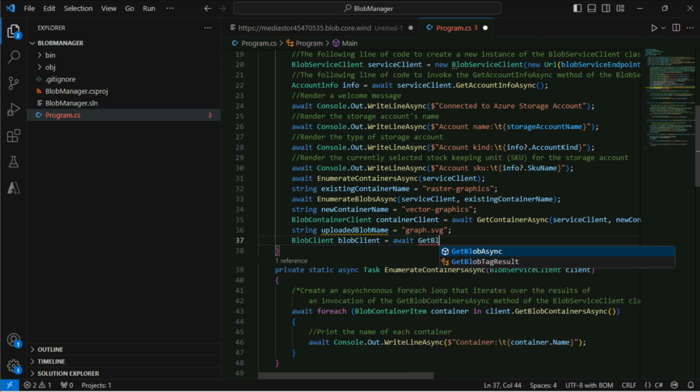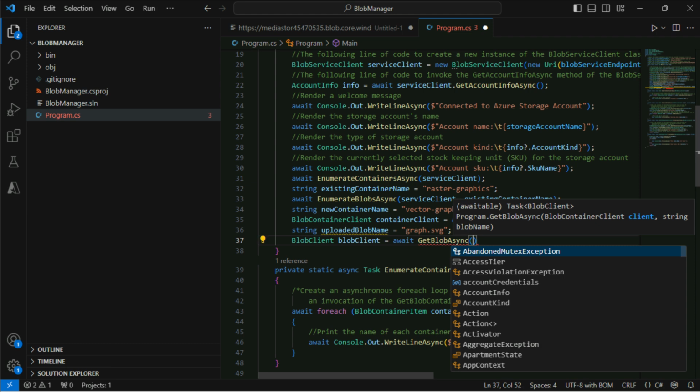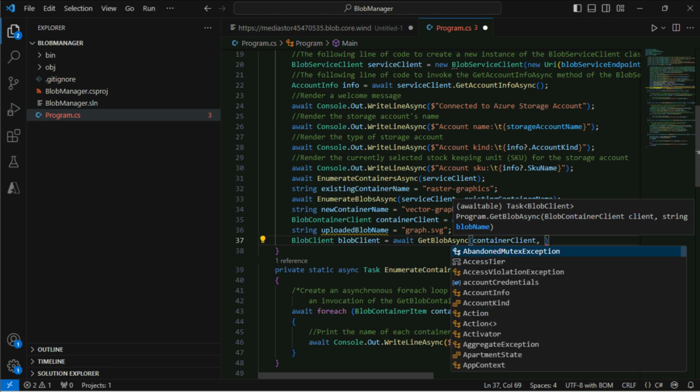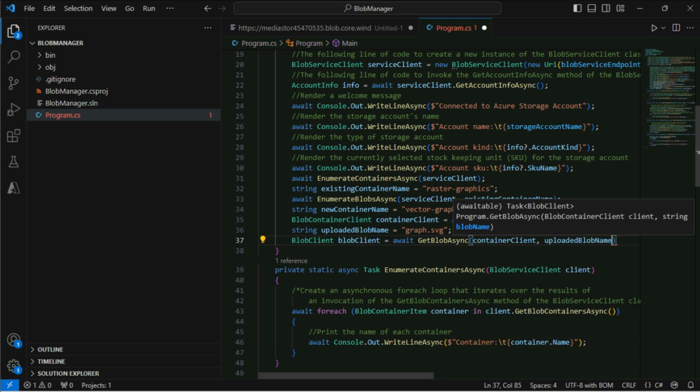Get blob async, and then need the container client and upload it.